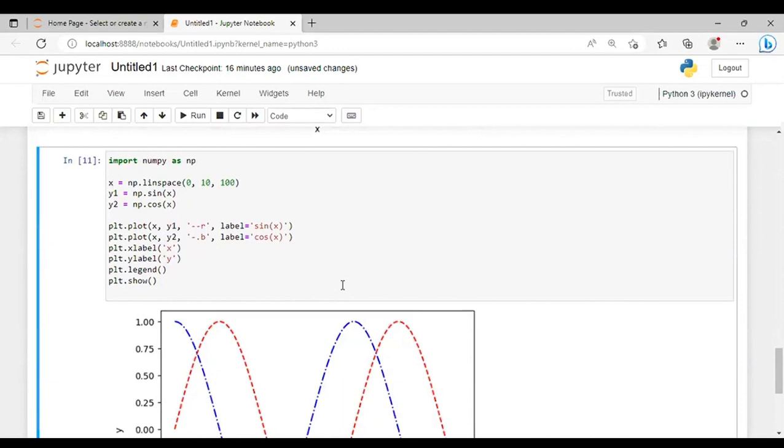Just execute this. Once done, please let me know, guys.